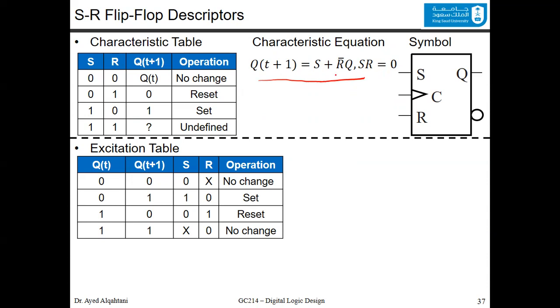flip-flop, and there are other ways as well, but the SR flip-flop is not that important in design. Usually we design using D flip-flop or JK flip-flop or T flip-flops. So we are not going to give it more time. The excitation table now is actually the same as the characteristic table, but it's written in a different way.